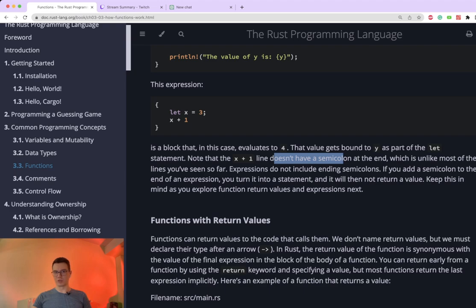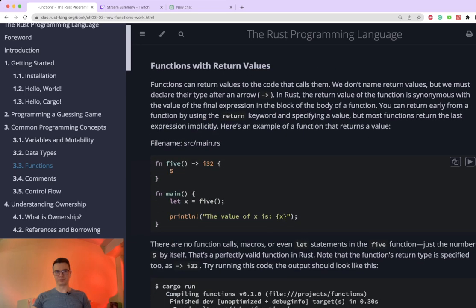Expressions do not include ending semicolons. If you add a semicolon to the end of the expression, you turn it into a statement, and it will then not return a value. Keep this in mind as you explore functions, return values, and expressions next.